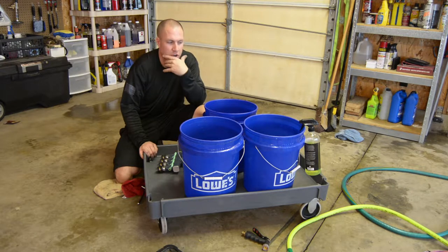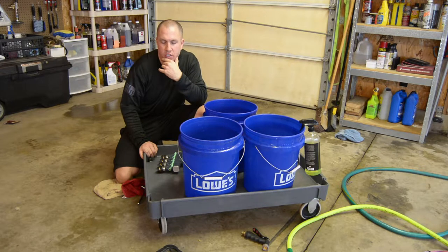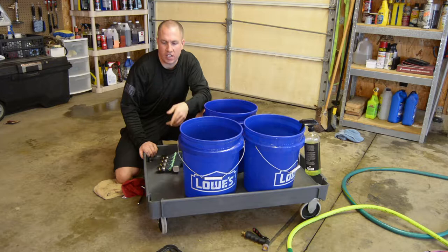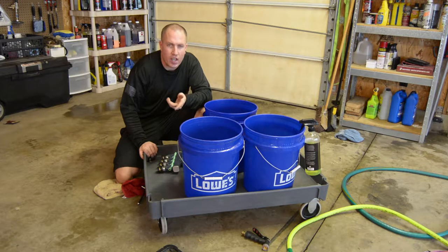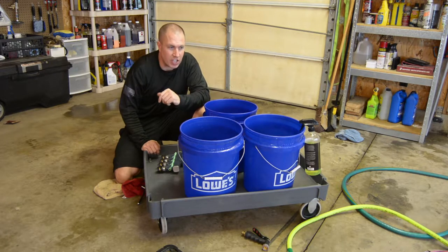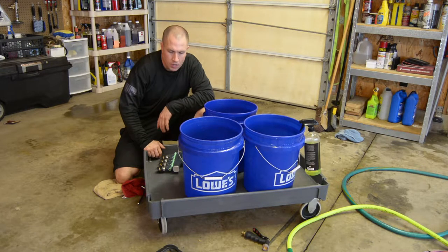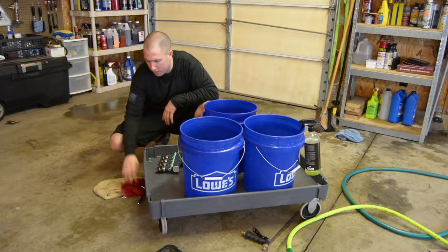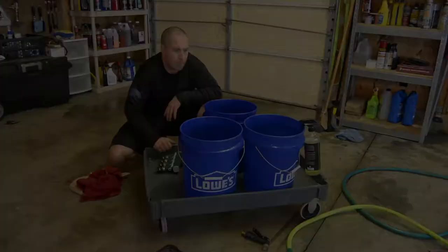I think I'm going to go ahead and start cutting the holes in my buckets. Just drilling a hole using a regular end for a hose, a quick disconnect, and then using an end cap for a nut on the back. I'll show you exactly what I'm talking about there. But yeah, let's cut frame and go over to maybe some other work while I'm trying to figure out how I'm going to mount this up.